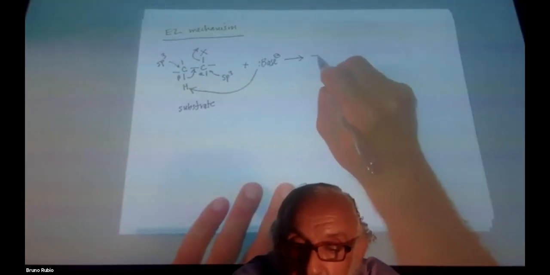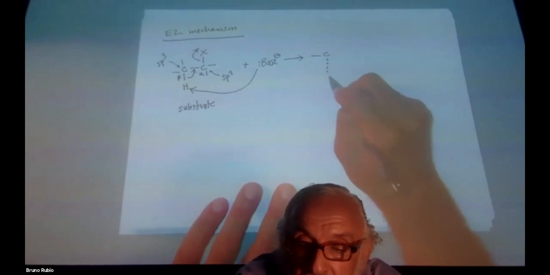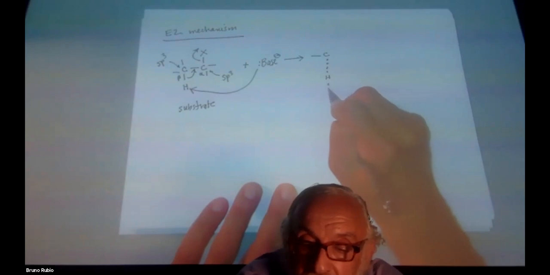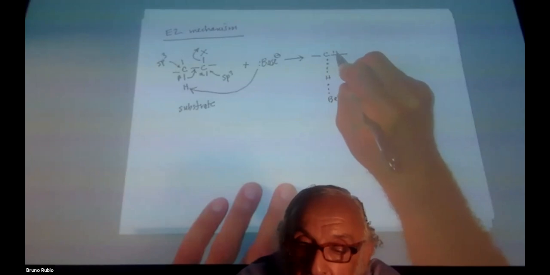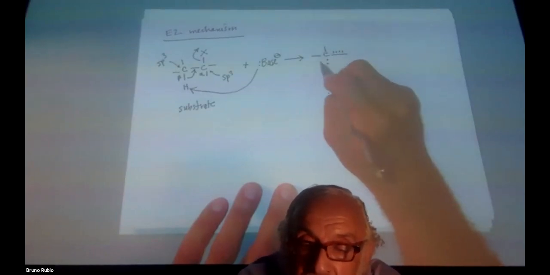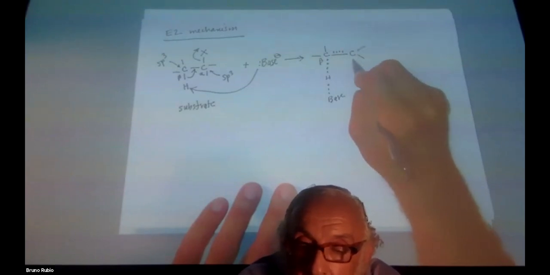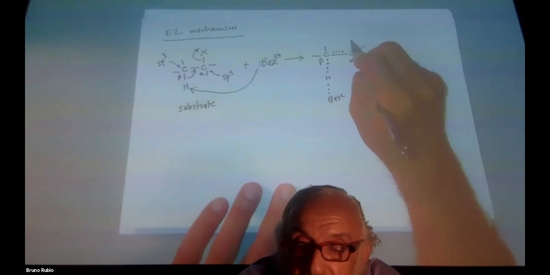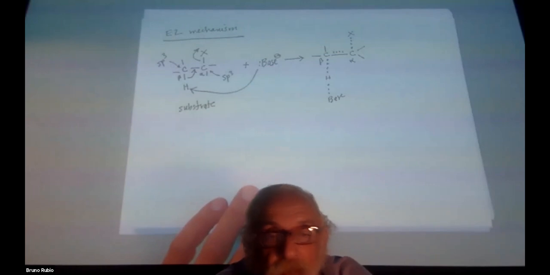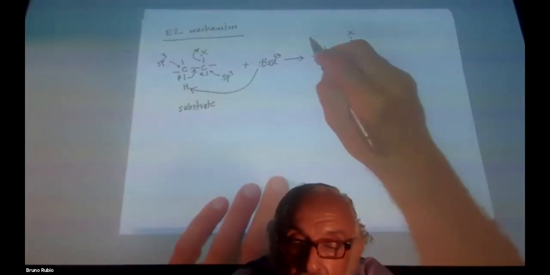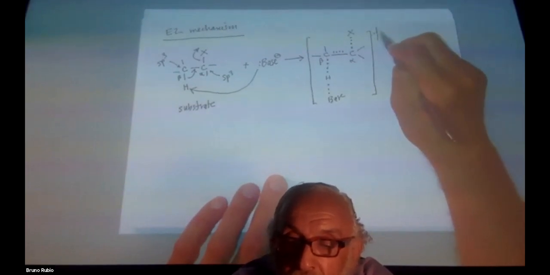So we can picture the transition state for the E2, where that beta proton is being yanked off by the base. A new carbon-carbon double bond is forming between the beta carbon and the alpha carbon, and the leaving group is leaving. I'm dotting all of these bonds, showing that these are bonds in the process of being formed and broken. All right, so there's the transition state. I'm going to put that all in brackets and put a double dagger up here.